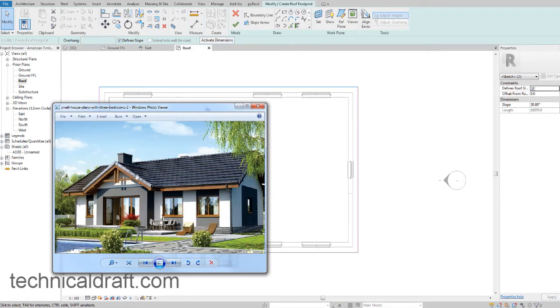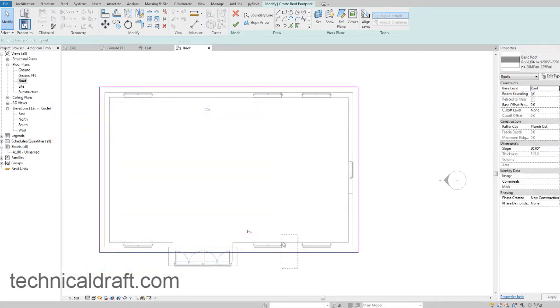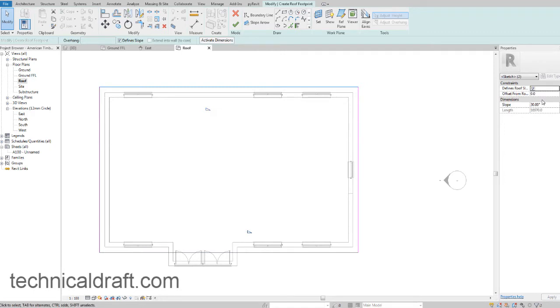So the pitch of this valley is less than the pitch of that main roof. So I'll highlight these and just for now I'll put 35 and hit OK.